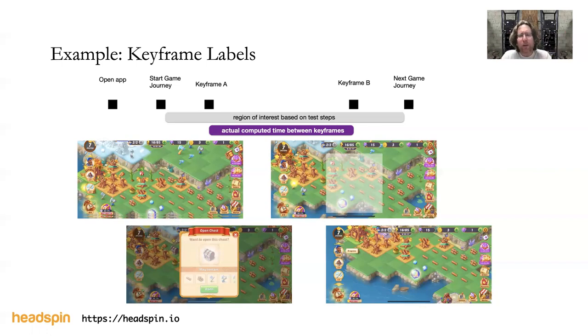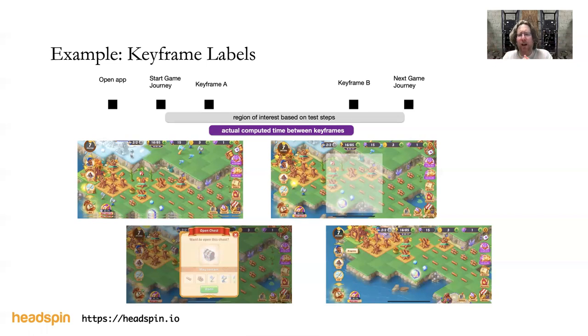Very similar to the page load example, the automated test is really good at stepping through this game and tapping the buttons and elements. And the team can identify a region of interest based on those automated steps. So we know that at some point I opened up the treasure chest dialog, and at some point I tapped it, and I began playing another journey in the game.